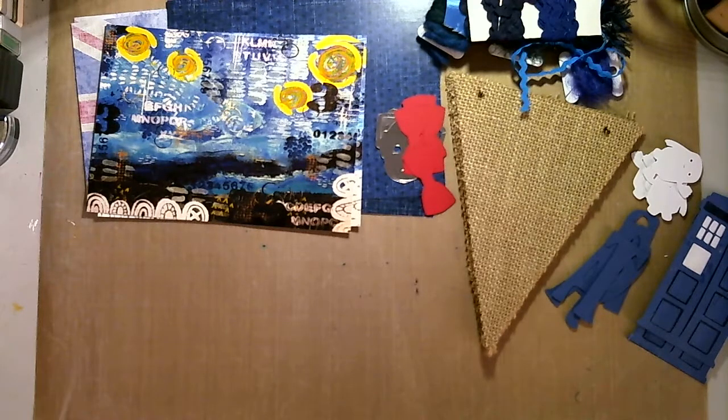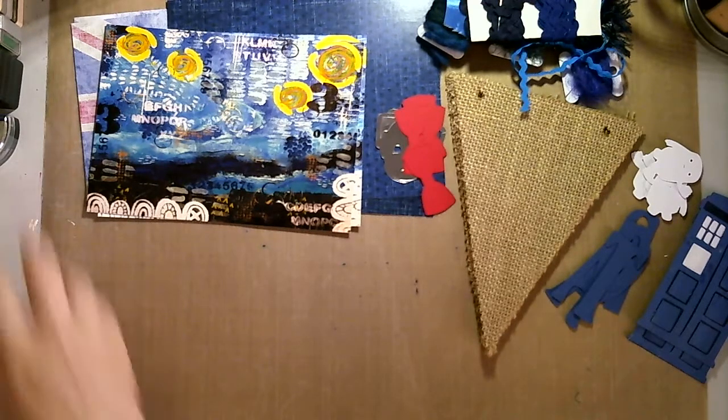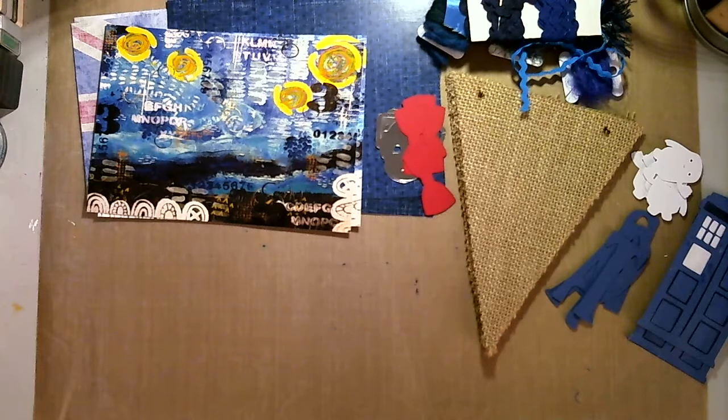I am going to make a TARDIS banner, a Doctor Who banner for our Doctor Who celebrations. We've never really done an actual Doctor Who party type thing before, but we decided that it might be fun to have some decorations and some Doctor Who themed food for the start of the new season. So currently it's September, but this probably won't go up till November. So I'm starting by making a banner.